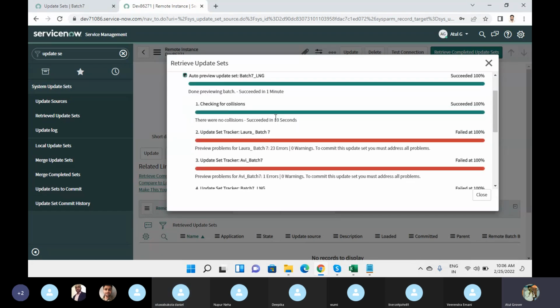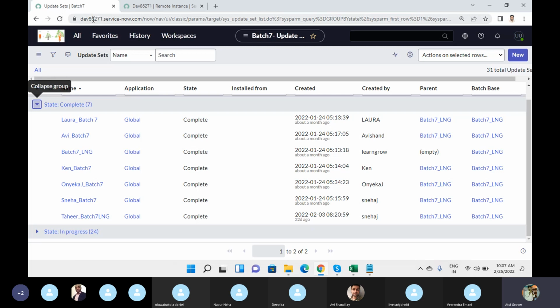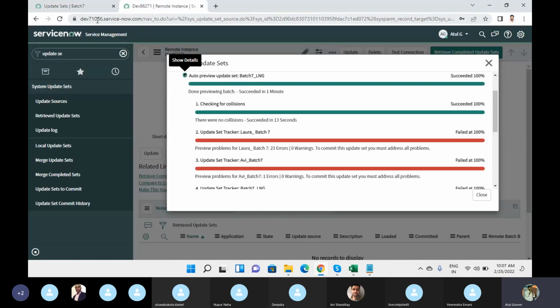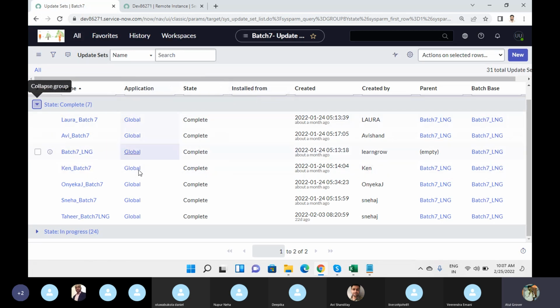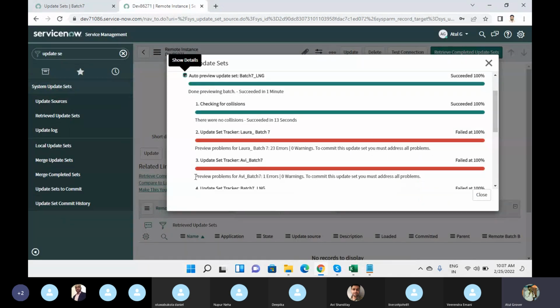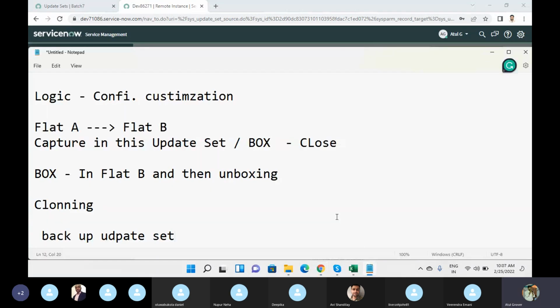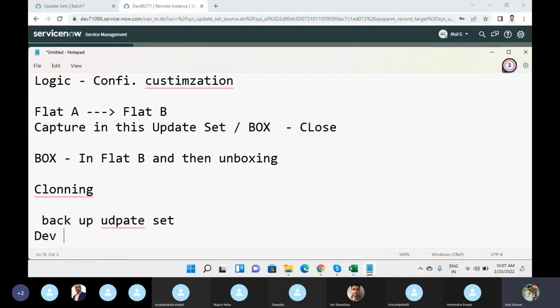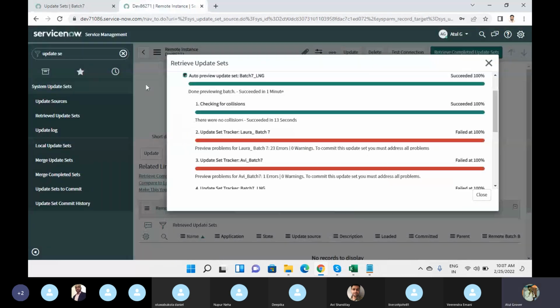Sir, earlier this instance was on your user, but now it has been moved to her. Will you be able to access it from your user account? No. What I'm doing, Abhi, is bringing the changes of my instance into Sneha's instance. You should consider it like this: I am moving my dev changes to the test environment. This is dev, this is test. Take it like that.